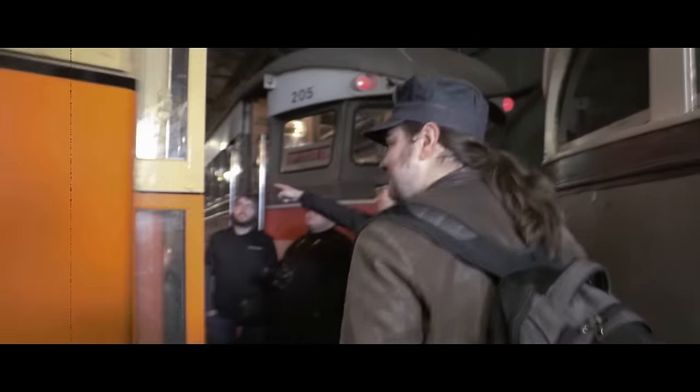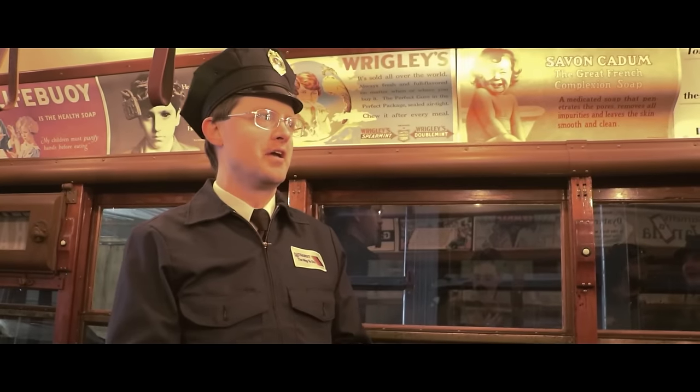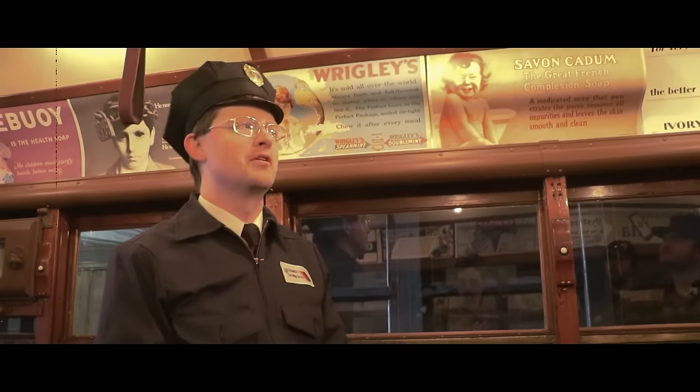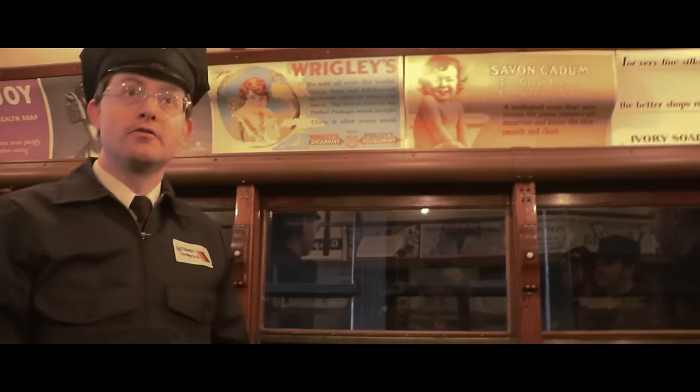All right. Starting with Johnstown 355 here. This was very much your typical city streetcar of the 1920s through the end of the trolley era. In Johnstown, that was 1960. So it's a steel car built by St. Louis Car Company. Johnstown had a mess of these things back in the day, quite the substantial fleet of them. I do not know how many, but this was the standard design, and there were a couple of non-standard things kicking around, including one we have out at the other barn. But they ran truly all over the town.